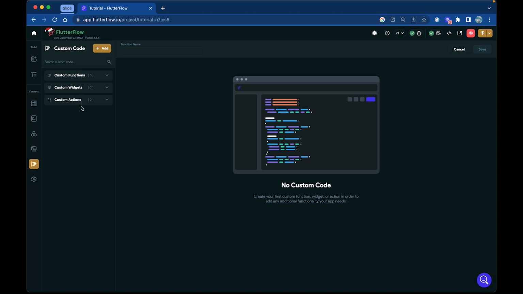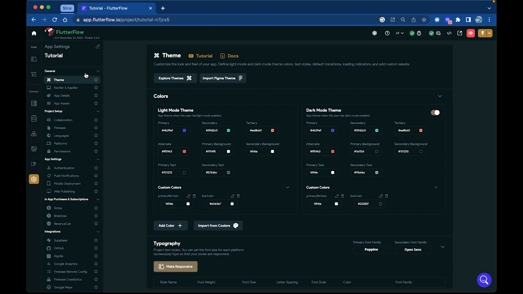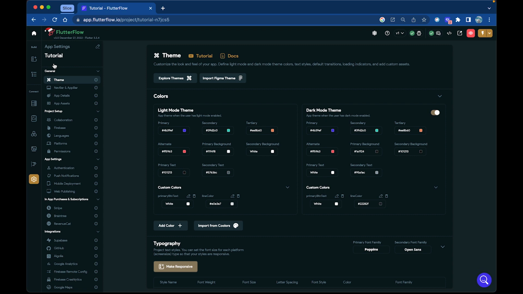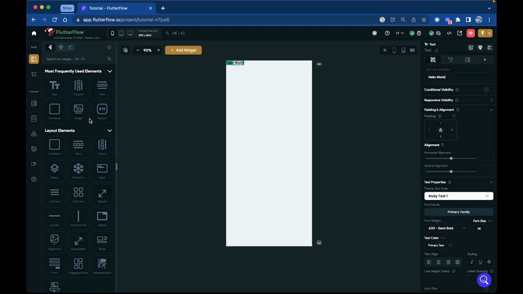We'll be briefly discussing these things in future videos as well. After that, we can see that in the settings menu, there are different types of settings. There are general settings, project setup, app settings, in-app purchases, and integrations. So right now, let us get started with the application first.